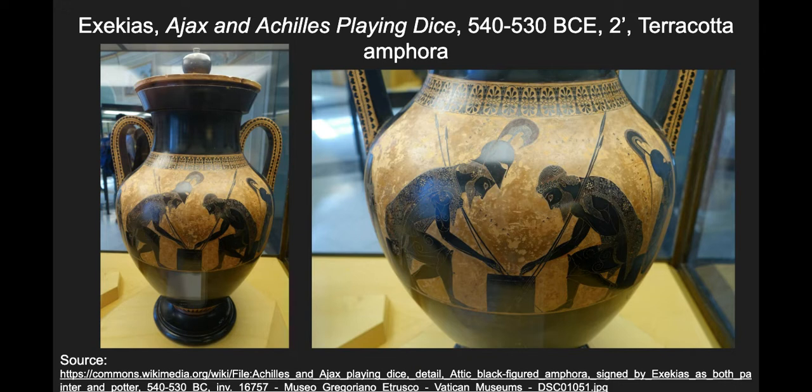A third category of Greek painting is monumental wall painting. This survives only sparingly and largely from funerary contexts, tomb walls, in particular Hellenistic tombs. What we do see from that painting, though, is an incredibly refined understanding of space, of shading, and of highlighting. And then the final category is wood panel painting, which, of course, because of the medium, no longer survives.